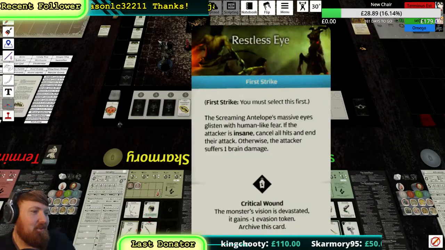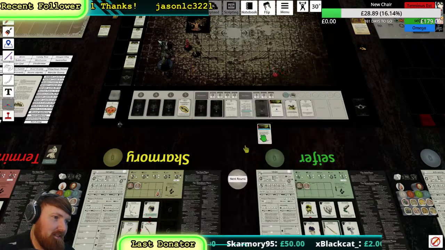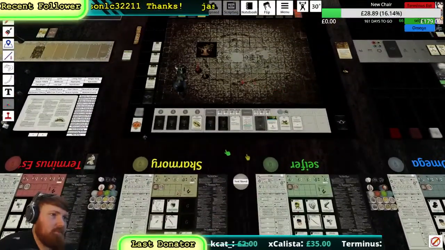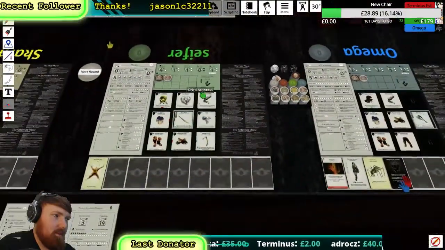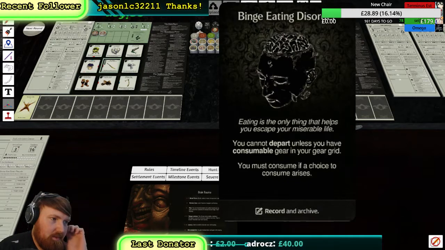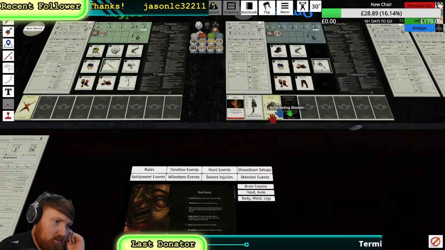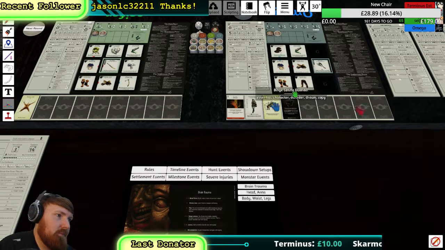Well, now you got to roll to see if you... No, he's knocked down. Oh, is he? Alright, okay. Yeah. So yeah, that's the end of his turn, sadly. Does this take effect right now? Yes, but you don't have to consume your bug if that's what you're asking. You're not departing. It says you cannot depart. No, it says you must consume if a choice to consume arises, but that doesn't count. This character can't go out on a hunt if they don't have a consumable. Yeah. So you can keep the bug.